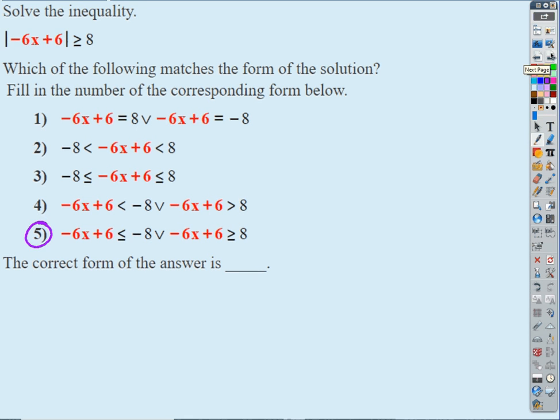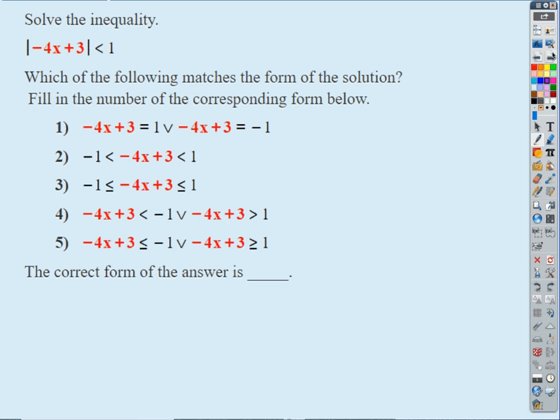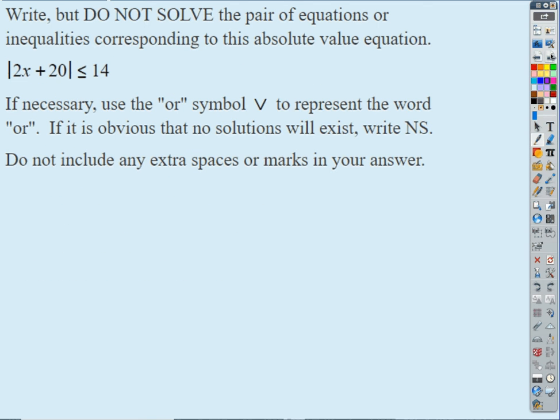How about this one? Now I've got an isolated absolute value that is less than a number, so "or" or "and"? And how do we build the "and"? Whatever's in the absolute values goes in the middle, and it's going to be greater than the negative and less than the positive. So which one fits here? 2. Okay, you get the idea? And then the last 2 questions on that e-ticket are just where you have to do this kind of by yourself now. You've got to take this absolute value inequality and write it as a compound inequality.